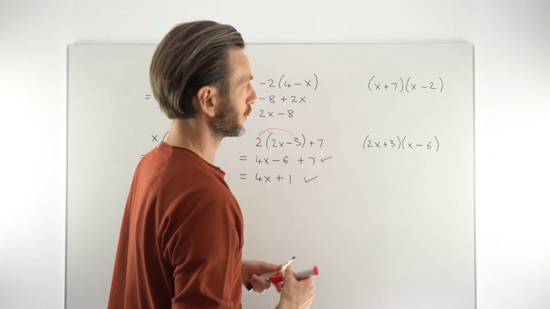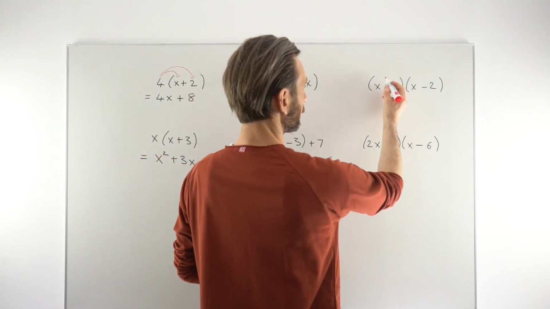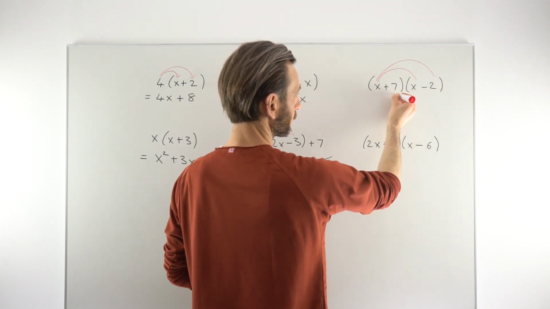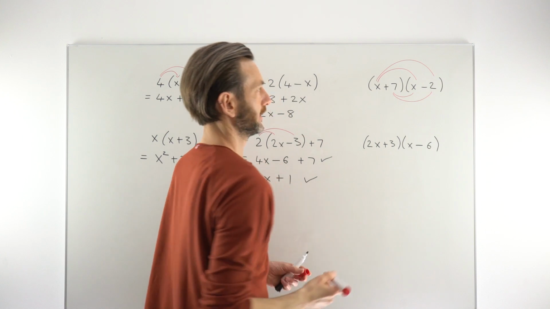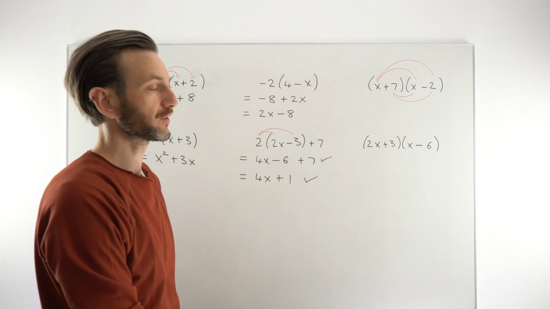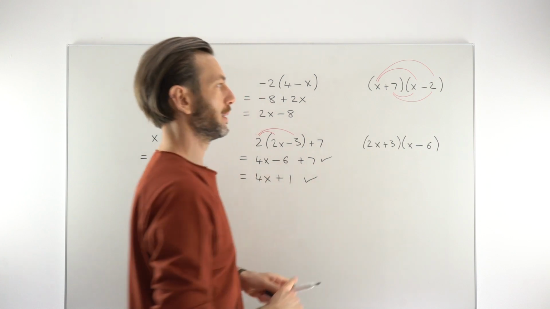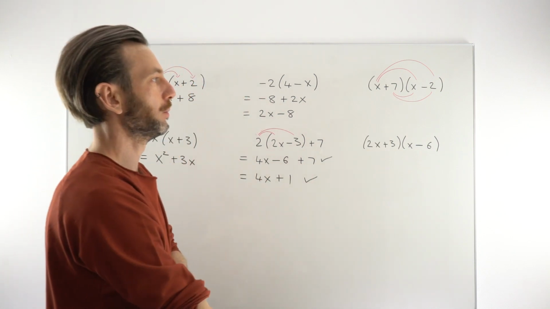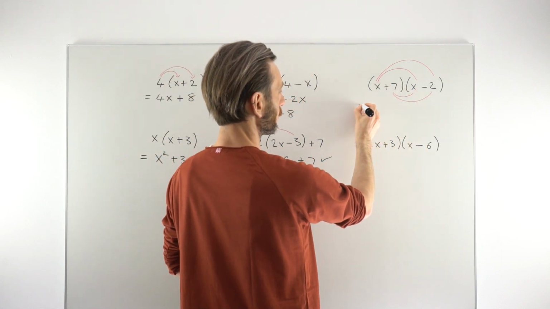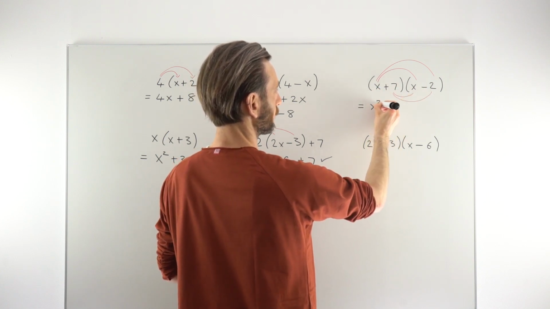So when you've got two brackets, you need to make sure that you multiply everything in the first to everything in the second. So the x has to multiply to the x, it also has to multiply to the 2, the 7 has to multiply to the x, and the 7 has to multiply to the 2. This is a really, really core skill, being able to multiply two brackets together. These are important as well, multiplying out one bracket, but these guys come up in a whole bunch of different topics and a whole bunch of different question types. So just going through those sequentially, try and do the highest power first, which would be the x times the x to give you the x squared.